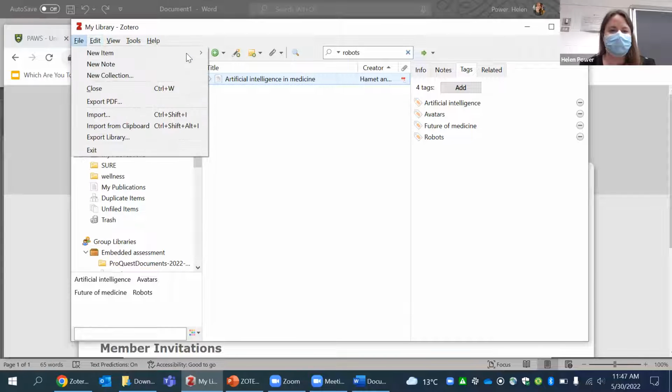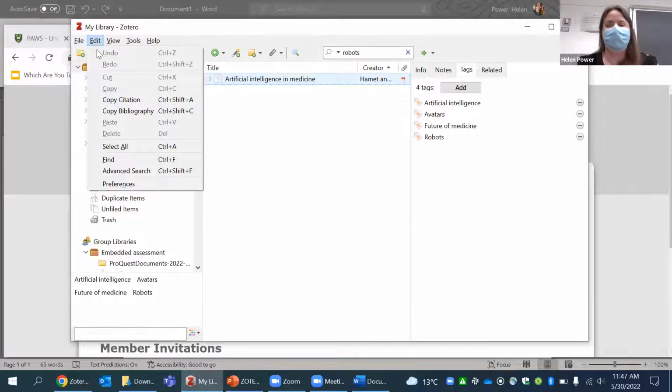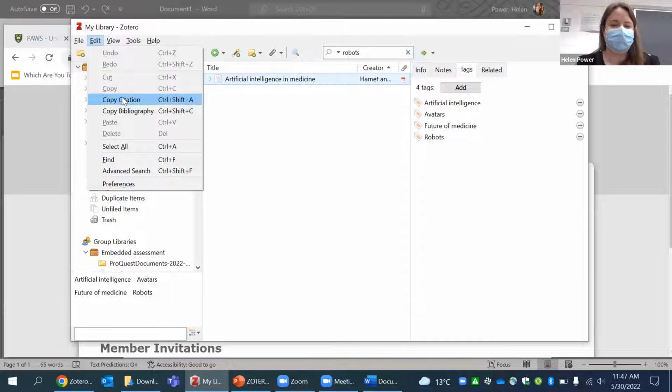Generally speaking, the most important of these would be the export library and import library. Those would be if you wanted to create that Excel file, but also if you have a RIS file, for instance, that you download from a database, you can import it there. Although you can also click and drag to import that as well. And then there's the copy citation and copy bibliography. Those are the quick way that I showed you at the very beginning. You just copy a bibliography to impress your supervisor, but you're not yet necessarily using that for your actual paper because it requires more work than using the plugin.